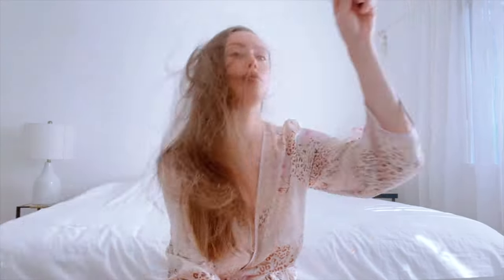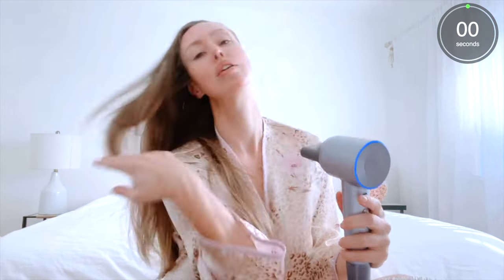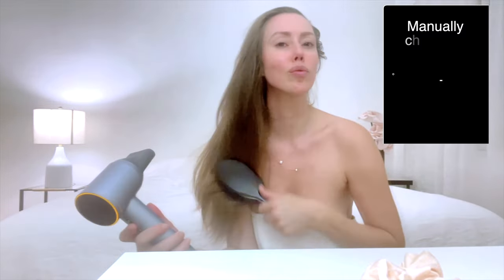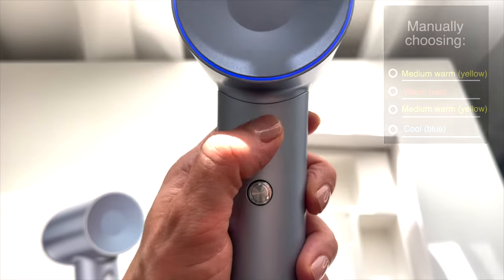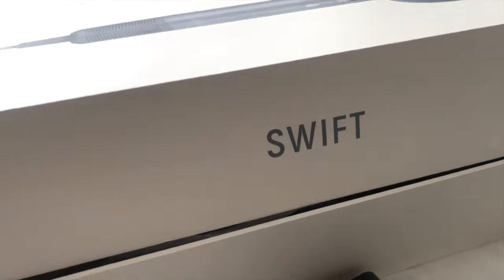Good morning, friends. This is how my hair looks when I do it myself. This morning all I have to do is a little touch-up — just the ends. If you want bouncy, natural hair, you use first medium warm, then warm, then at the end medium warm again, and then cool. I love the design and this magnet feature, which proves to be safe for my hair and really gives me the effect I always wanted without making it super warm.